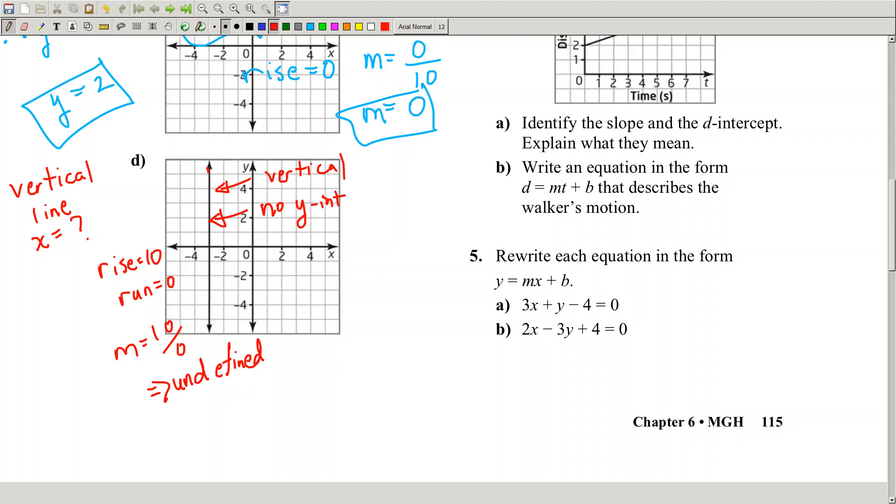How do you get an equation of a vertical line? The line goes through a single x value. The x value in this case is negative 3. This line goes through all points such that x is always equal to negative 3.